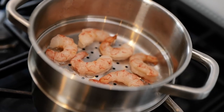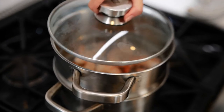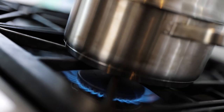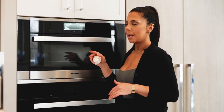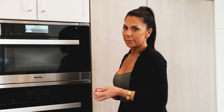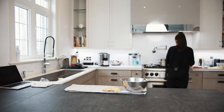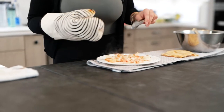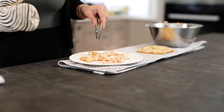Every time I make one, without fail, my husband conveniently wants one too. That will take around five minutes to cook. My oven is a steam oven and I use it for shrimp a lot — I also do trout and scallops in here. Our shrimp is now nicely steamed and perfectly cooked — that's the perfect color you want for shrimp.